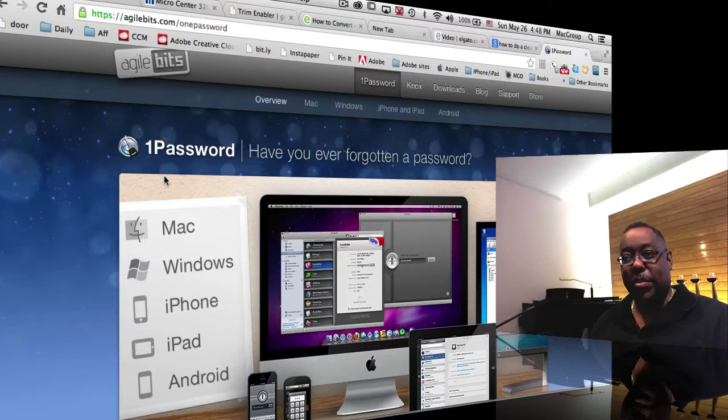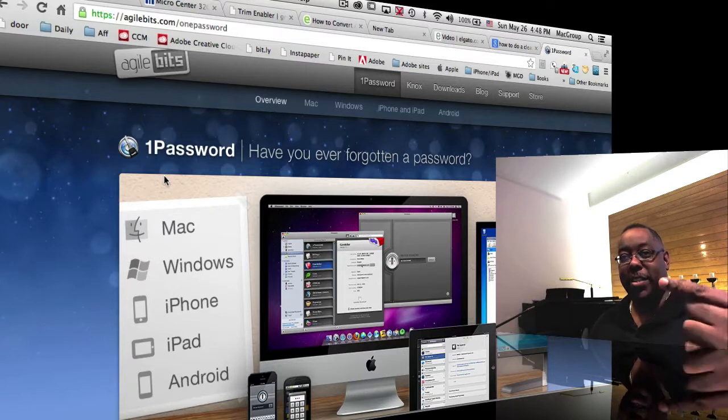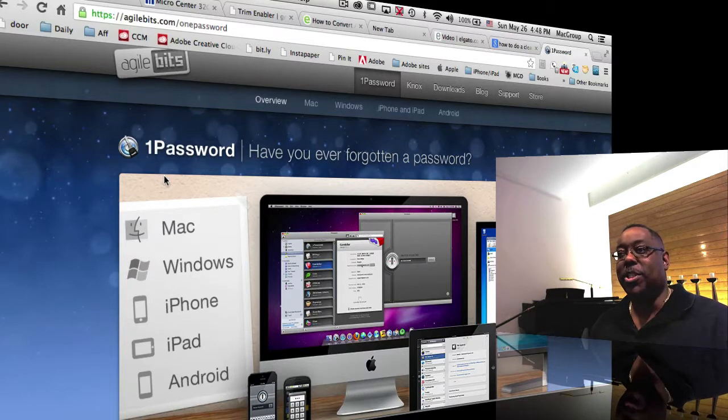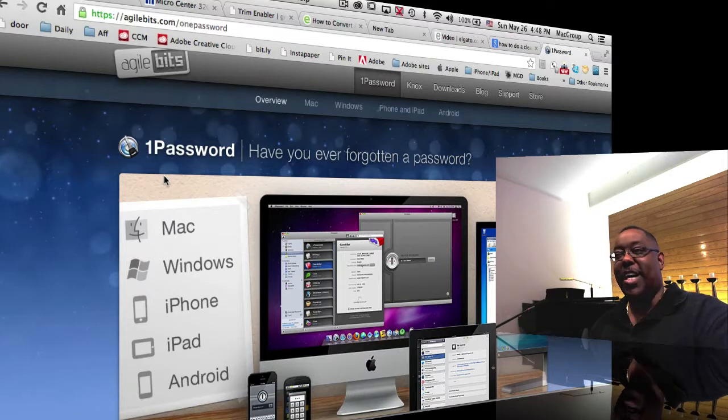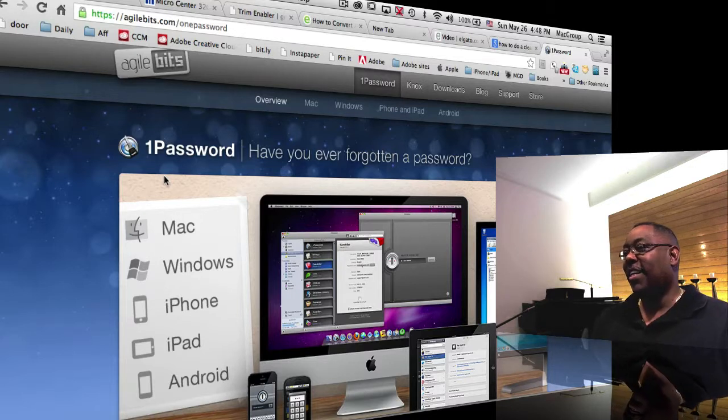I could launch the app, type in the one master password, and then see all my accounts and tap on each one and get the password for each account. And then it dawned on me, this would really be more helpful even on my computer. So I went ahead and bought the Mac version of it as well. And I could not imagine life now without 1Password. I just couldn't. If you said, okay, we're going to delete everything off your hard drive and you get to keep 3 programs, this would be one of them.